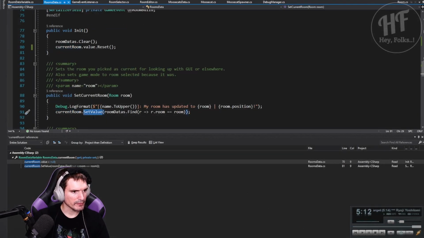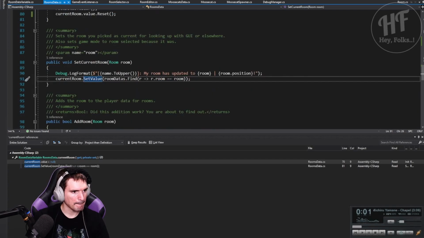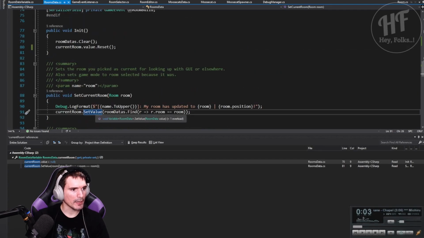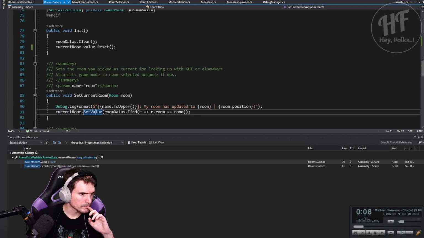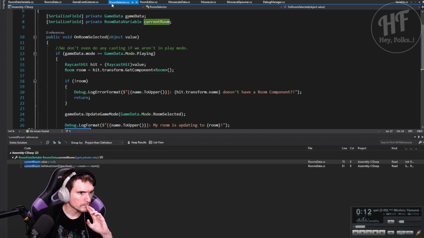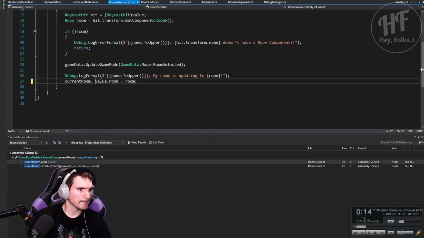Current room is having its value set. Meanwhile, set value.